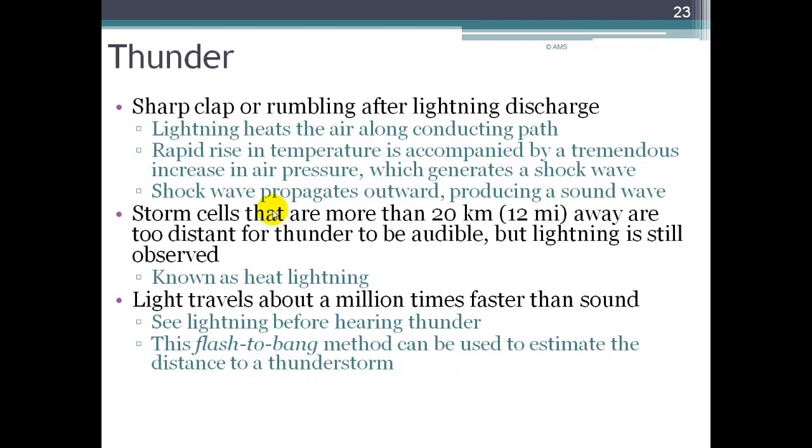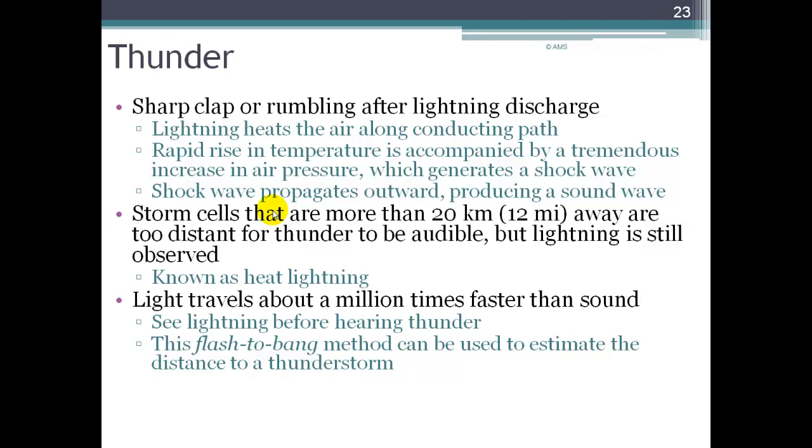And we talked about in our thunderstorm section how light travels faster than sound, so we see the lightning before we hear the thunder. And if that storm that's generating the thunder and lightning is more than 12 miles away, you're probably not going to hear the thunder, but you'll see the lightning. It's called heat lightning. So nothing mysterious about it. It's kind of a misnomer, but you'll see lightning but not hear thunder.